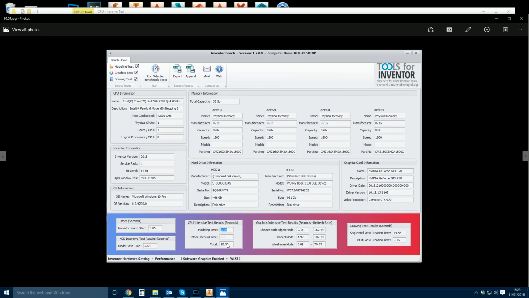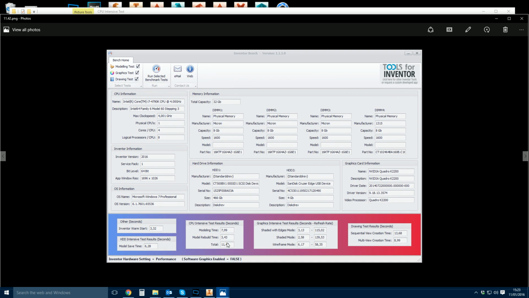So that was me in second place. In third place, with a second time difference between the winner and himself, it's the same CPU as me. It's the i7 4790K. So we're seeing a trend here. The i7s are winning all the benchmarks. The Core i7 is winning all of the benchmarks against all of the Xeons.